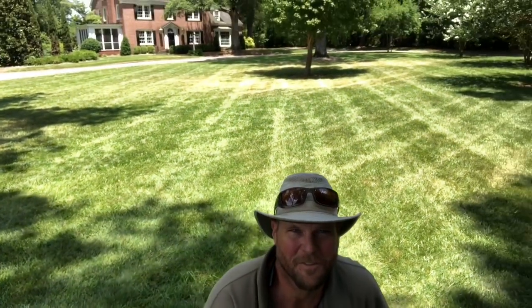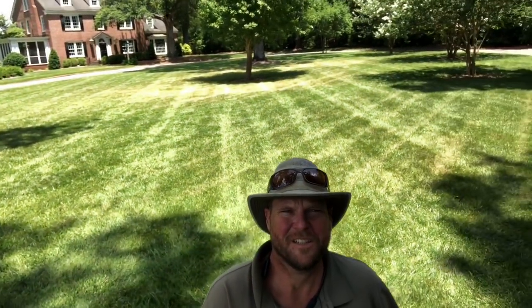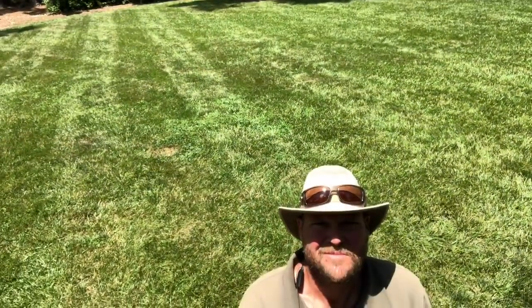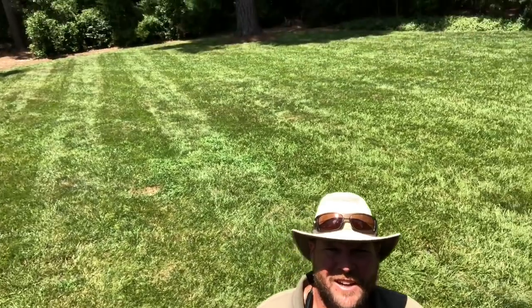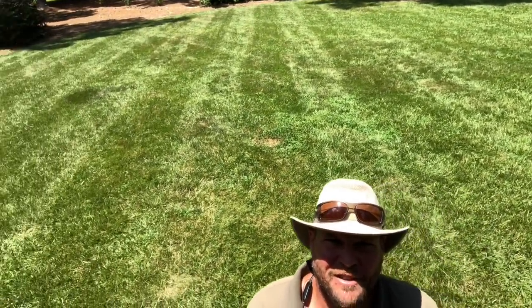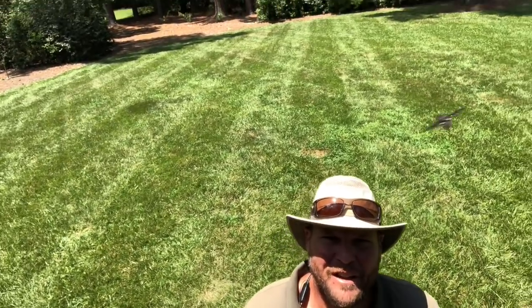Okay, the question of will it stripe fescue? I believe it will. It looks pretty good. Sun's in it. That's not bad at all. Let's look at a couple other spots. There's another spot. Man, if all you're going to do is cut your own fescue yard with it, that's all the striper you need right there. That's pretty cool.